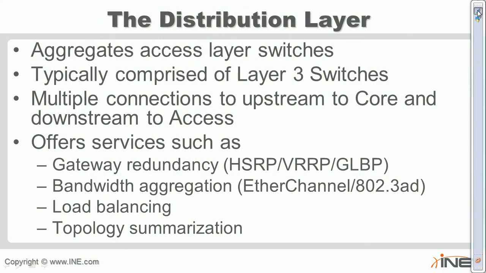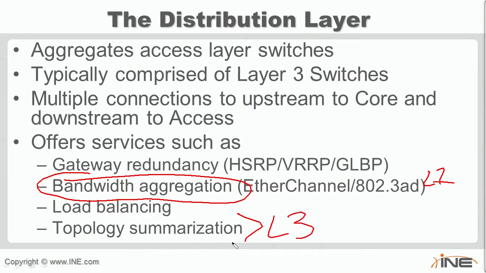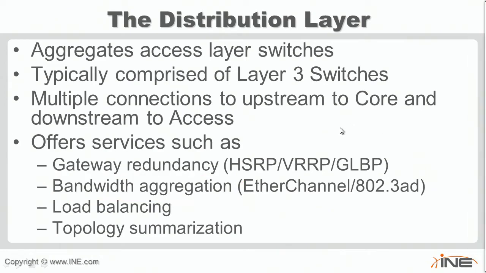Where the bandwidth aggregation, this is going to be a physical function of the network, a layer 1 aggregation. The topology summarization, usually this is a logical layer 3 summarization. So as we get to our details of EIGRP, BGP, and OSPF, we'll look at the different ways that we can do that, hide details of the network, and then end up with less complicated decisions.